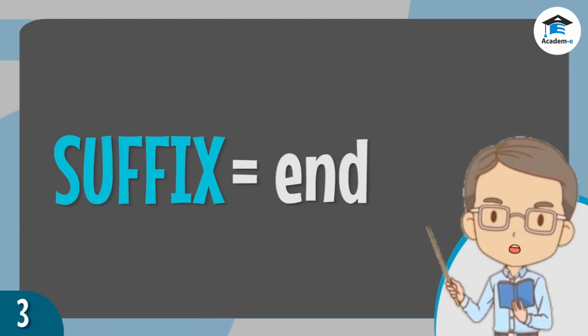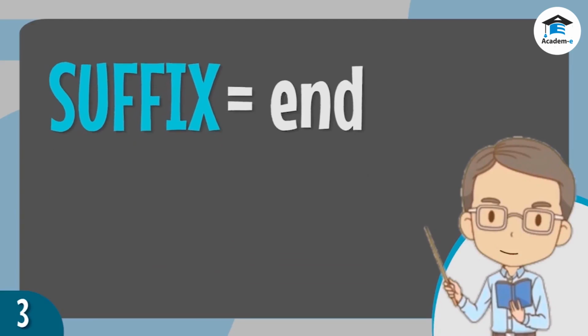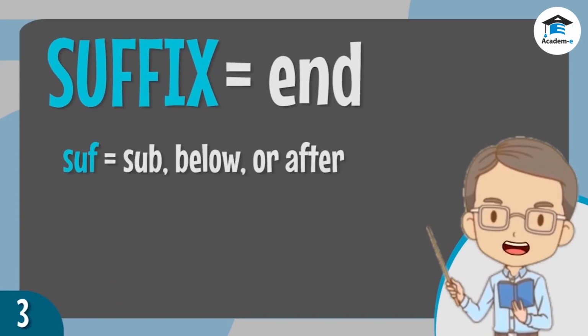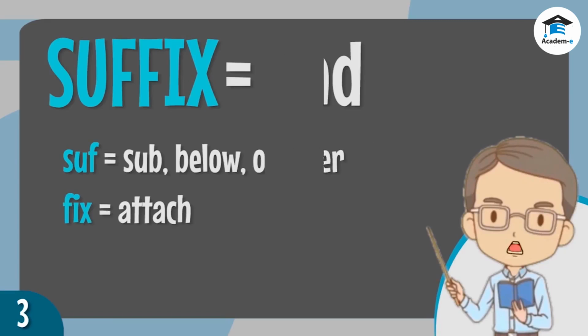A suffix is a syllable added at the end of a root word to form a new word with a new meaning. Suf means sub, below, or after. The word fix means to attach. Together, suffix means words attached at the end or after the root word. Let's take a look at different suffixes.